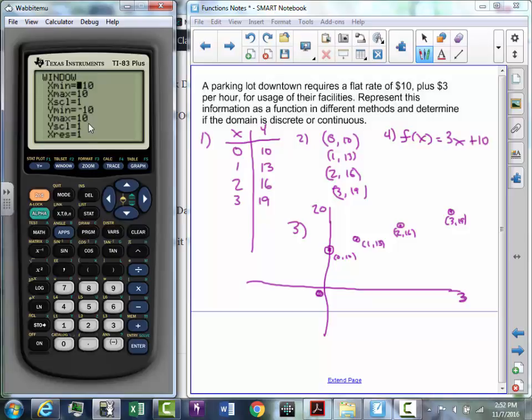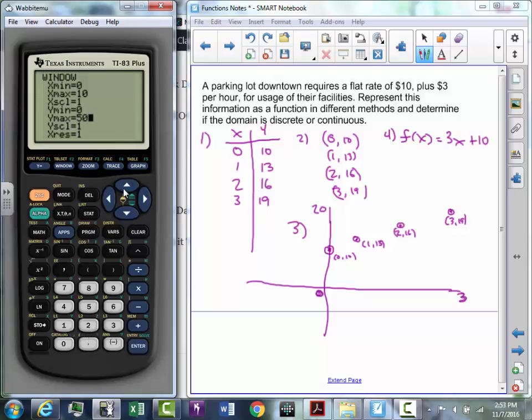But let me show you some reasons why, again, you might get an error code. If you try to go from, say, 20 to 10, your calculator won't be able to do this. Because if you ask it to find the minimum value of 20 and a maximum value of 10, and you try to graph, see how now I get an error code saying I can't handle the window range because it's in backwards order, right? So normally you want to go from like say negative 10 to 10, but it could be something like say 0 to 10 and 0 to 50. That'll work.